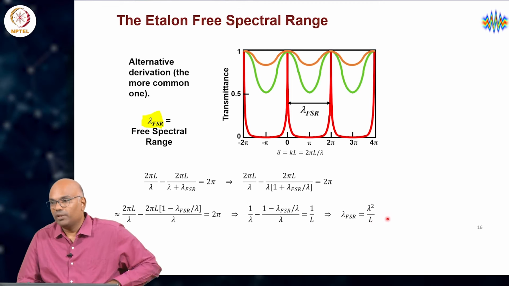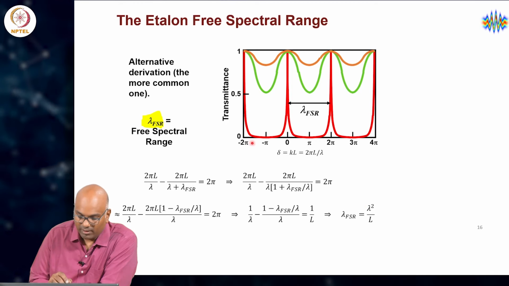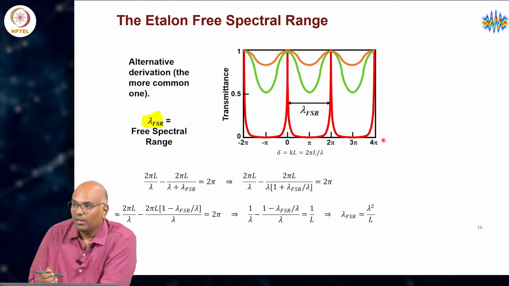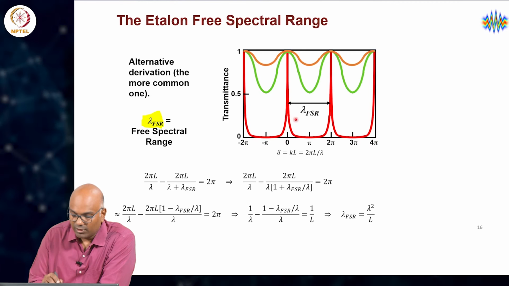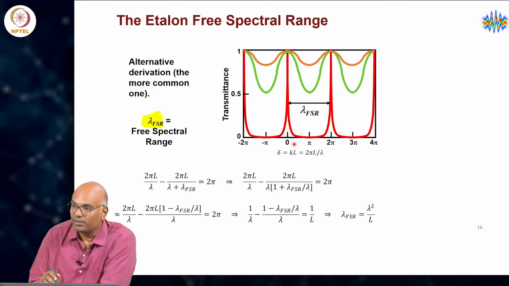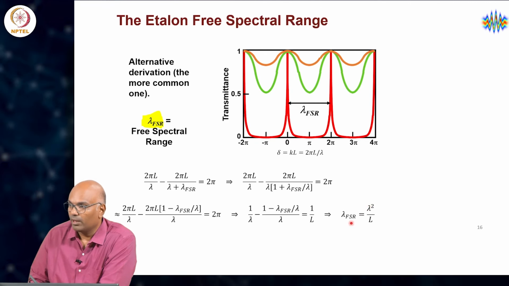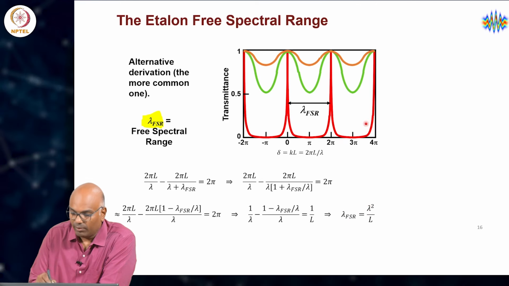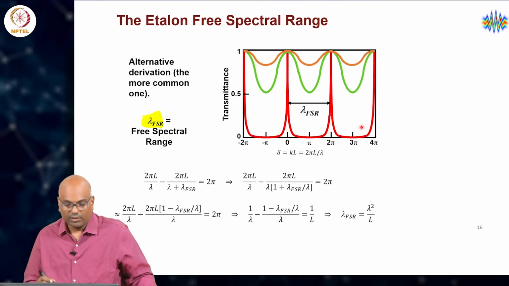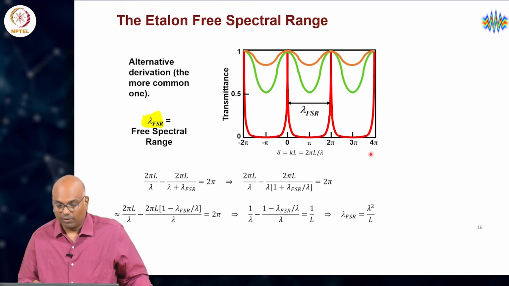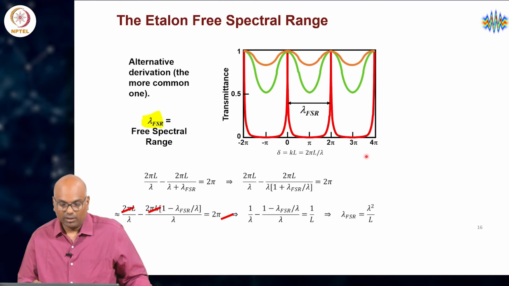What this tells us is that if I made the same plot of the transmittance in the wavelength domain, I would not get equally spaced peaks in wavelength, because lambda FSR depends on lambda square. So, this is not going to be equally spaced in the wavelength domain. So there is a skewing that is happening between frequency and wavelength, as we would even have expected ourselves.